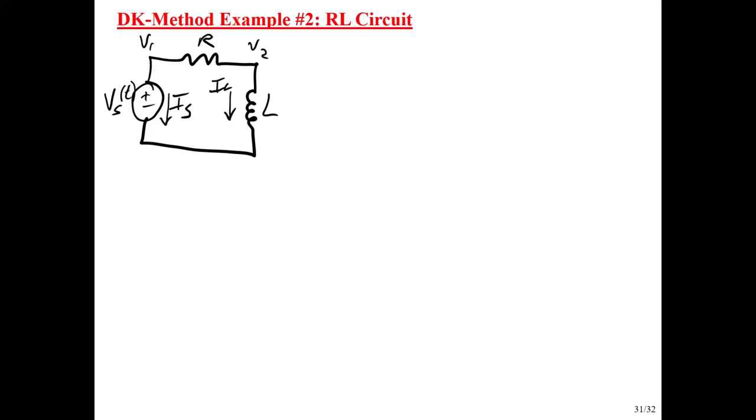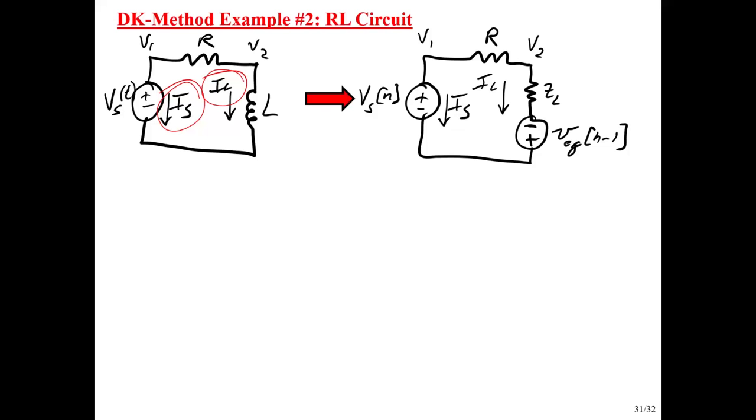So here's a simple RL circuit. The capacitor has now been replaced by the L, and you'll notice that I needed to define, just like before, the current through the source, and that should be of T. And I've also specified IL of T. So that's something that we'll have to keep track of. And I've got V1 and V2. I didn't show them of T.